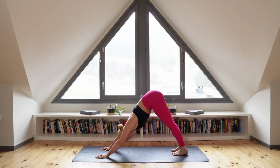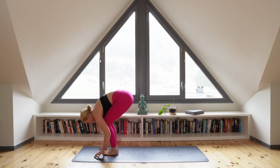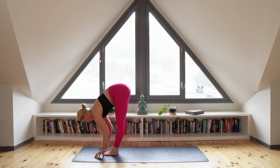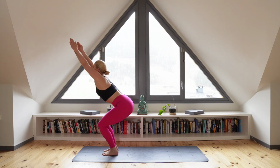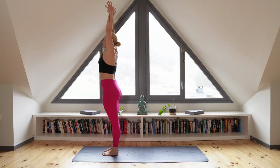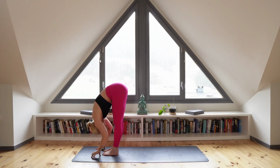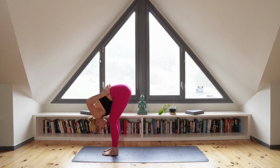From your down dog, heels down, look to the front and take a hop to the hands. Exhale, forward fold. Inhale, halfway lengthen. Exhale, forward fold. Inhale as you roll up to chair pose. And exhale as you straighten out through the body, coming back to standing, hands at prayer. Inhale as you extend and reach through the arms, and exhale as you forward fold. Inhale to halfway lengthen. And exhale to forward fold, release and relax.